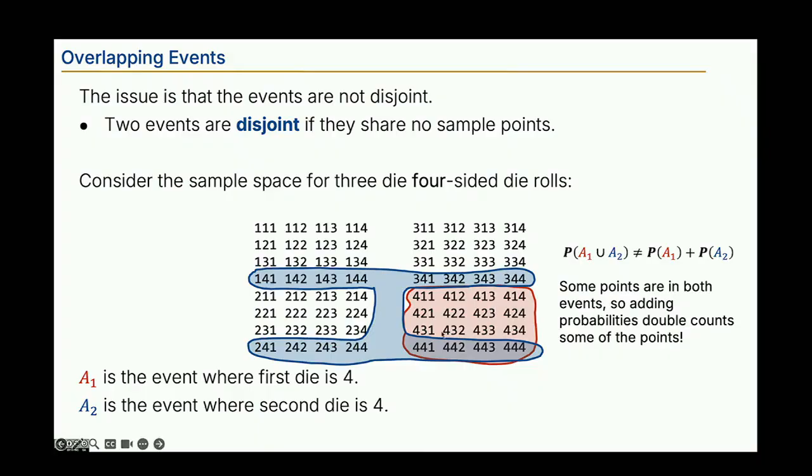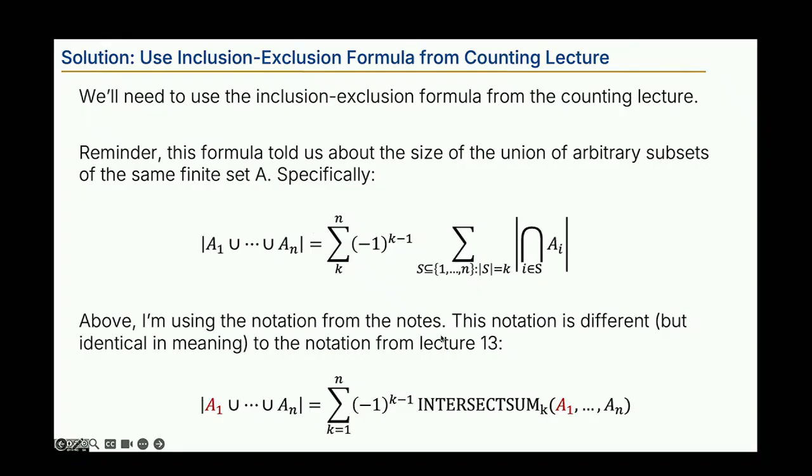And what happens is that if we just add the 2 probabilities together of A1 and A2, it doesn't work because we're double counting these points. And it gets even worse when we add the third event. Okay? How do we express this compactly in algebra?